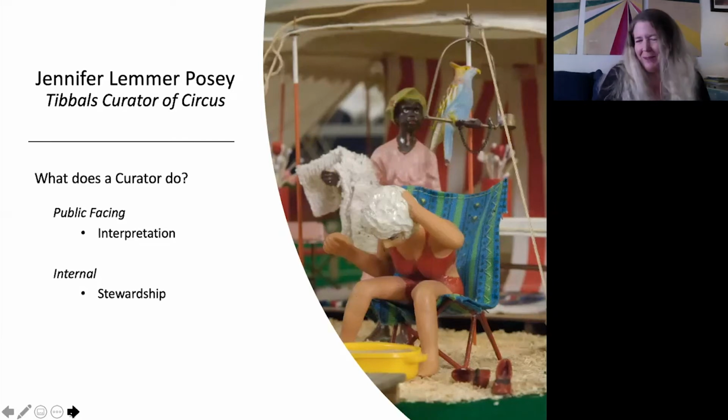I chose this picture. I'm going to do a little aside. I was trying to figure out what would be a good image to go with curator. And in the model, there are so many little stories that play out. This particular figure, I'm sure many of you do know, is the Equestrian Mayworth. She was a 20th century center ring star of the Ringling Circus. She rode bareback acts and she could do a somersault from the back of one riding horse to another. Amazing feats of strength and agility and talent. And she's washing her hair in the model.